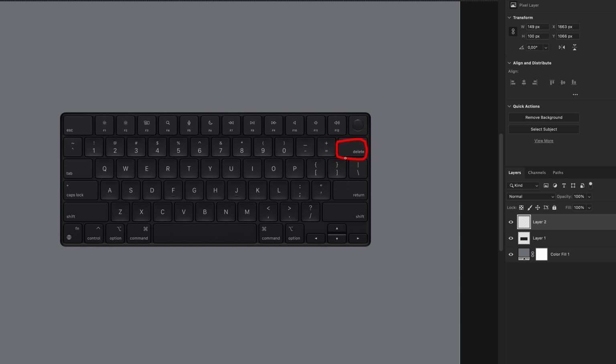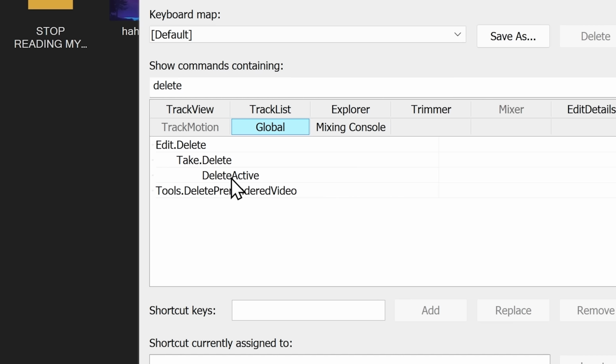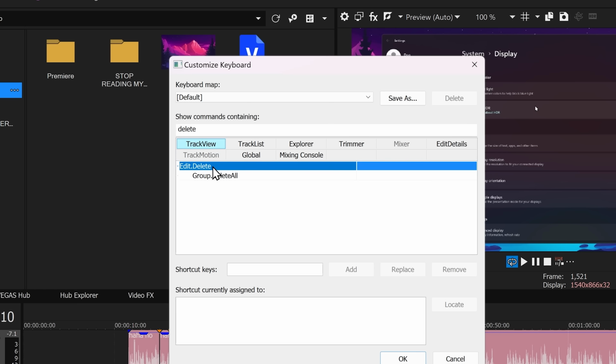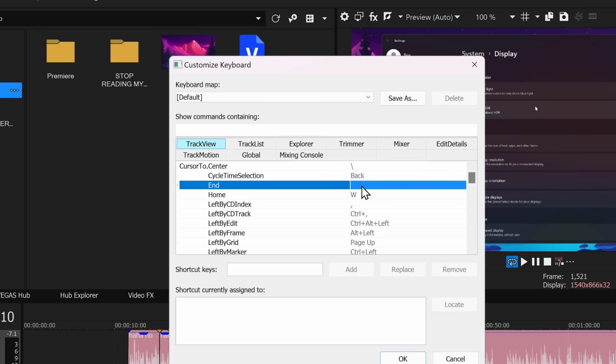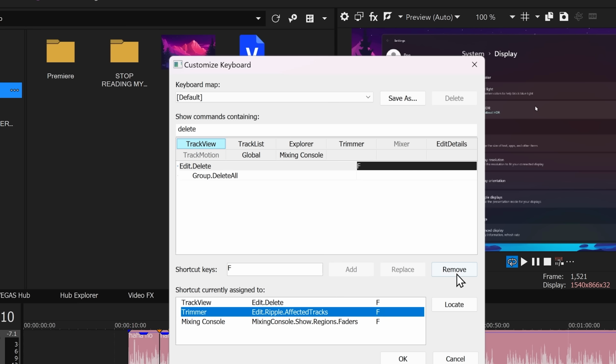One useful thing that I always do is remap my delete key to the F key because delete is on the other side of the keyboard. So I don't have to let go of my mouse and move my hand to the keyboard to hit delete. Which one is it? So how do I set a keyboard shortcut? Do I double click? Wait, it's here on the right side. So delete, click on this, F and add, and click on this and remove.